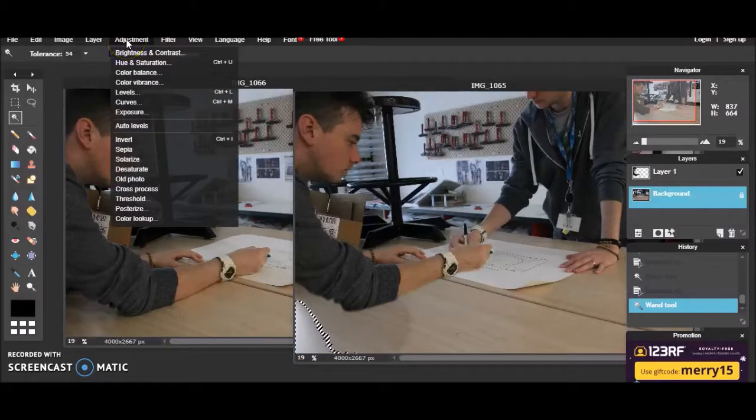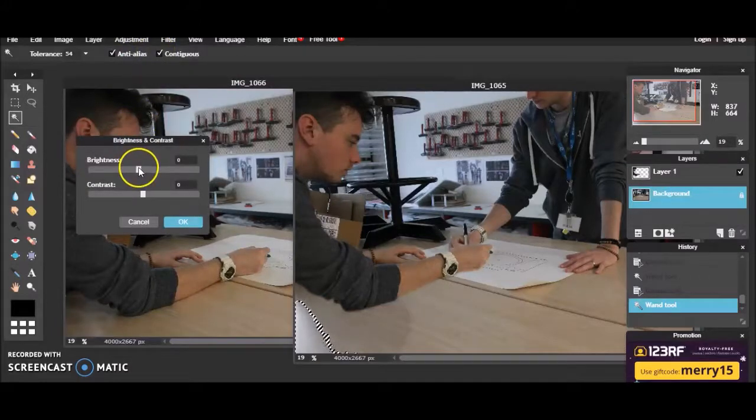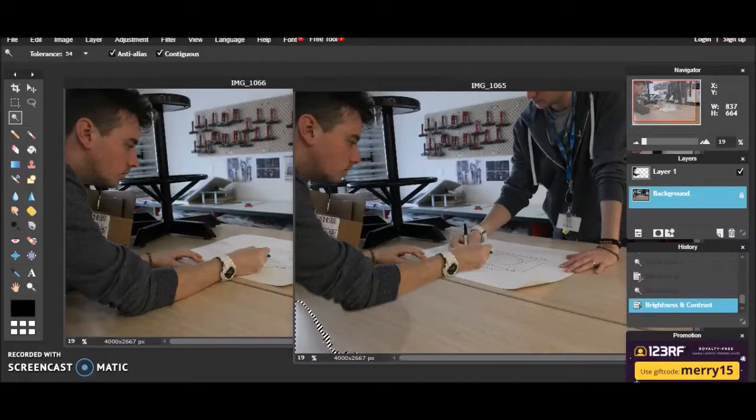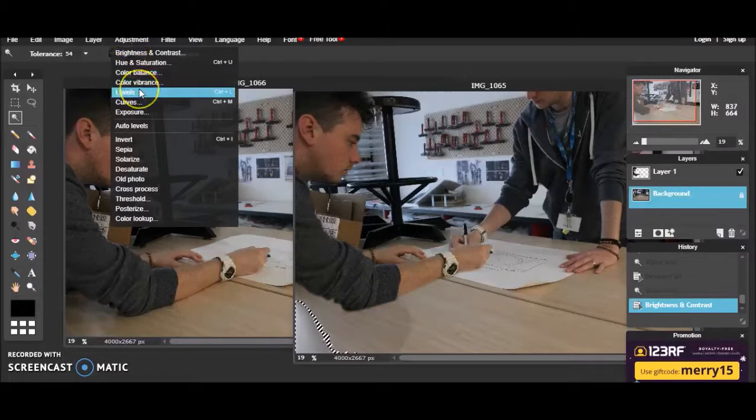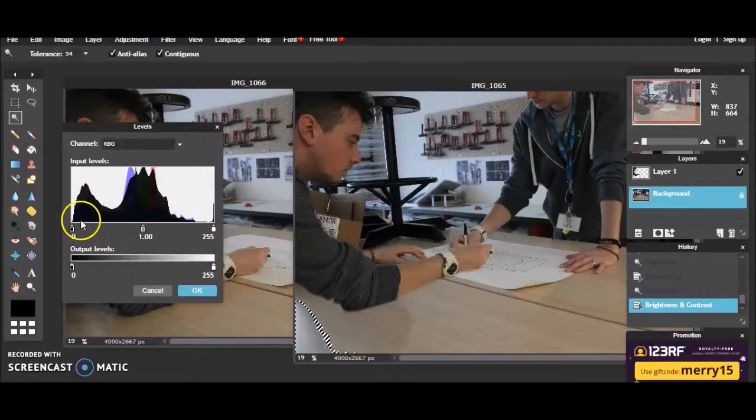Okay, what I'm going to do now, tell you what, let's try brightness and contrast again. I'm just going to mark the brightness down a small bit. Then I'm going to go to levels. And using the levels tool, I'm just going to make it slightly darker.